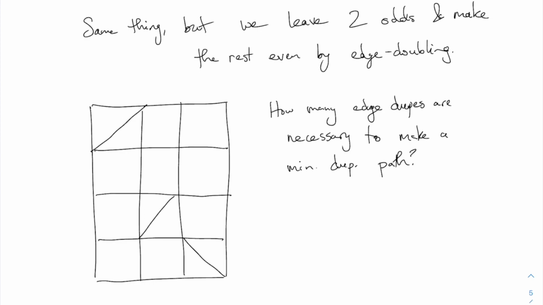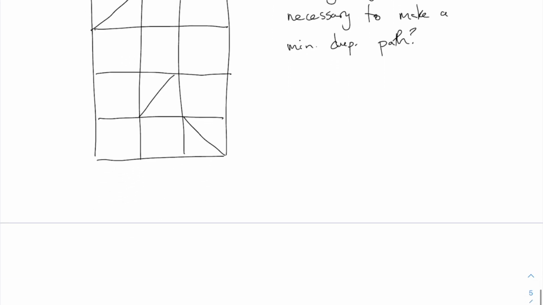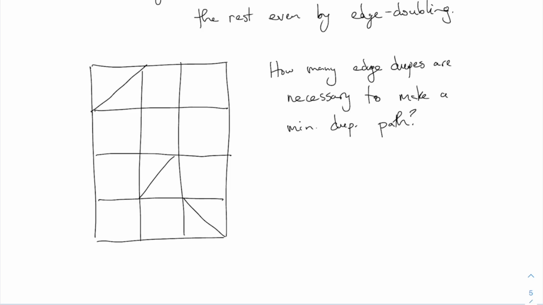All right. These are called parade routes sometimes because, you know, if you want to have a parade in this neighborhood, obviously you want the parade to go down every little street, so none of the little kids are disappointed that the parade didn't go past their house. So you want the parade to hit every edge, but you don't want extra edge duplications. You don't want the parade just walking back and forth down every street. So how many duplications are necessary? That is, how many times is the parade going to have to go back across the same spot? And then also you can say, which of the edges should we duplicate to make this work out the best? All right. The kids would want to know that too. Then they should set up their little chairs on the duplicated edges, and they get to see the parade go by twice.